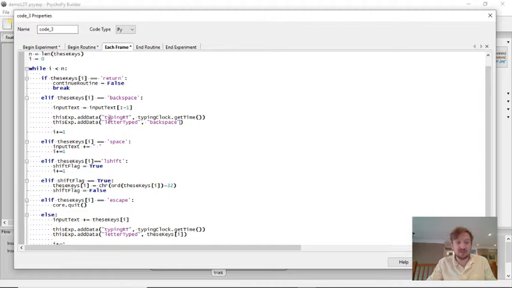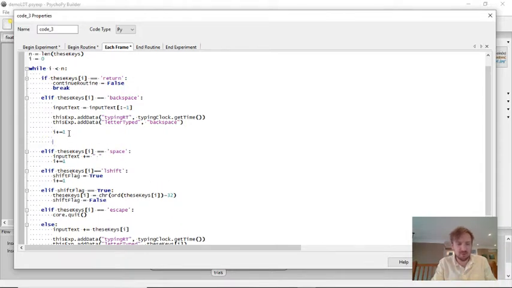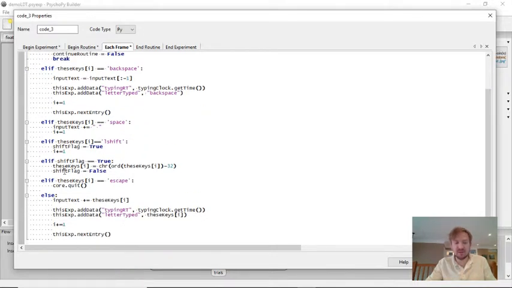This is going to record the latency of the backspace key press. It's going to tell me the backspace was typed. And I'm also going to add an additional entry. Because if I don't do this, then I'll record data on backspace, but as soon as I get another letter being typed, it's going to overwrite that data on that row in the Excel file.